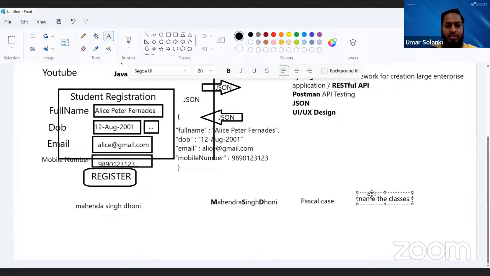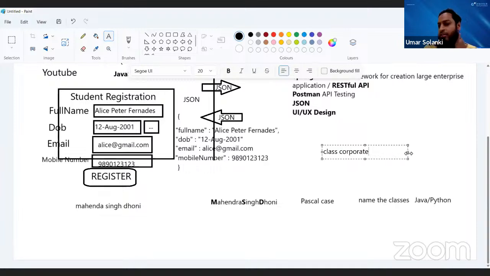Irrespective of whether you're writing the class in Java or in Python, class names should always be written in Pascal case. So if I have a class called permanent customer or corporate customer, how will I write that class? If the interviewer says, please make me a class by the name corporate customer, and you start writing it in the wrong case, immediately in his mind he will make a decision whether to hire you or not, because you are not fulfilling the basic etiquettes of programming. This is universally followed: the class name should always be in Pascal case.